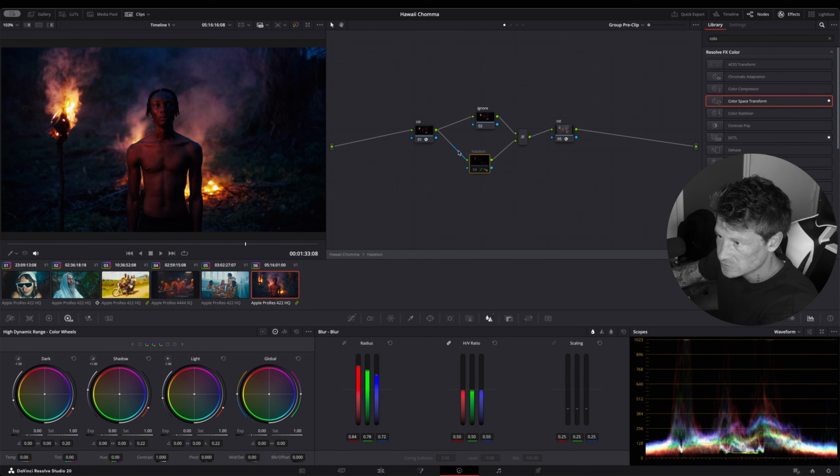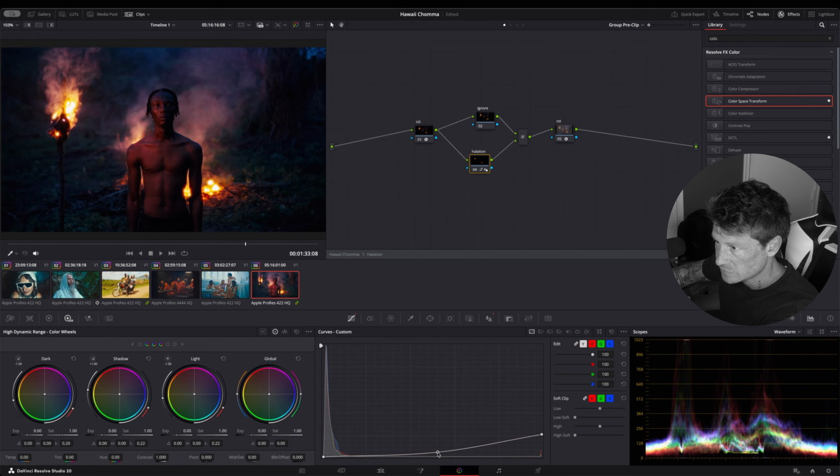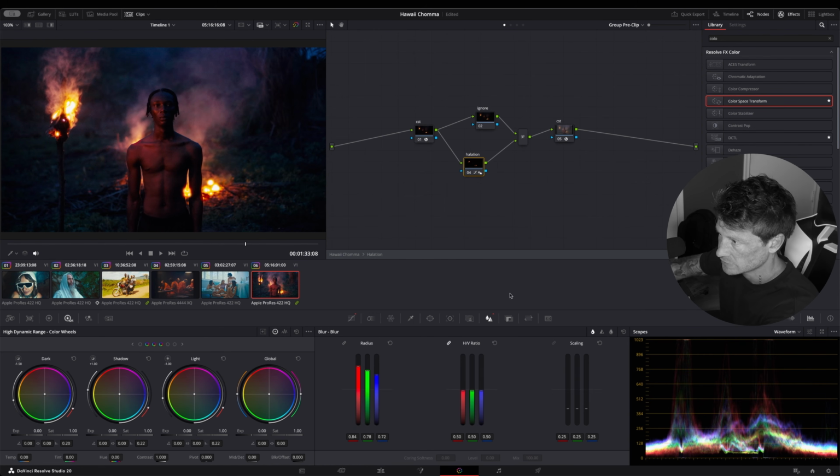So let's see what this looks like. So this is really strong. Let's go back here. Let's change the selection a bit so it's a bit less drastic. It's kind of like slowly selecting that, because this is like a mask actually. And then let's go back. You can see the halation here.